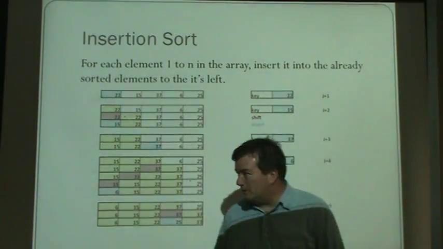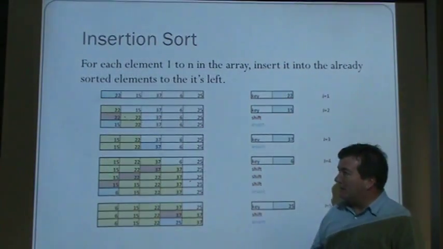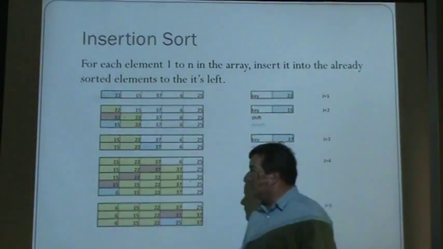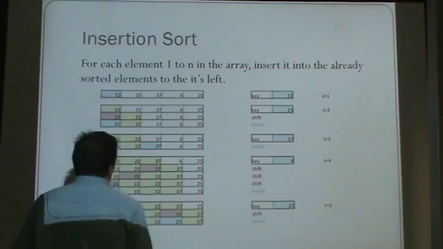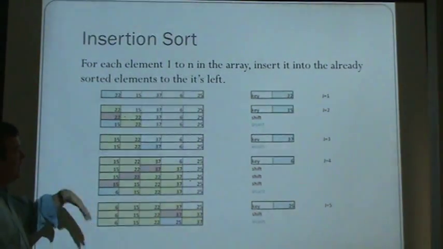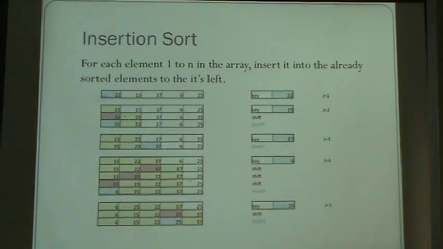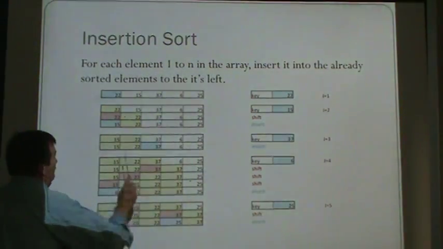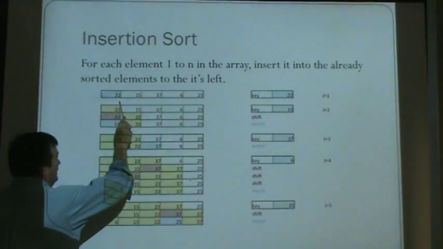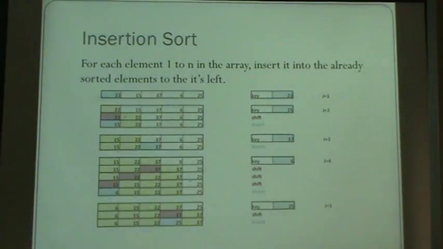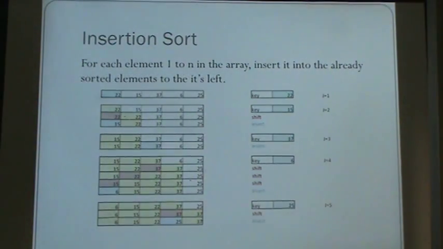So since we're going to be talking about different algorithms for sorting, probably next class, I thought we'd go over one algorithm for sorting. First I'll describe how the algorithm works, then we'll look at the code, and then we'll try to count up how much time it would take to run. So this is an algorithm for sorting an array. Let's say you have a random array that has the numbers 22, 15, 37, 6, and 25, and your goal is to get the array into sorted order.